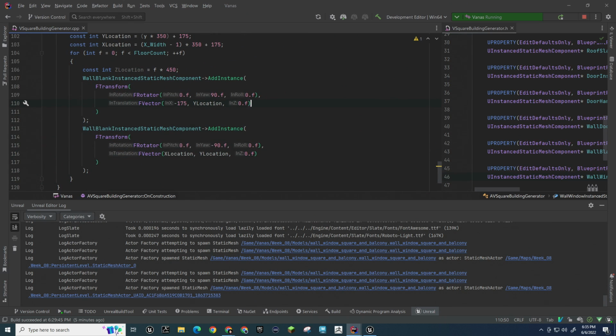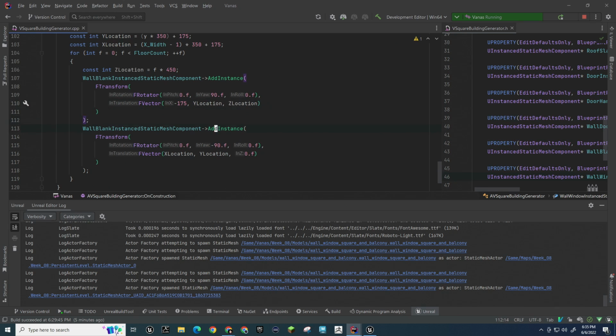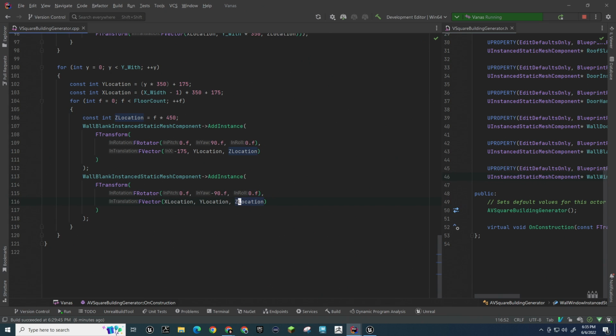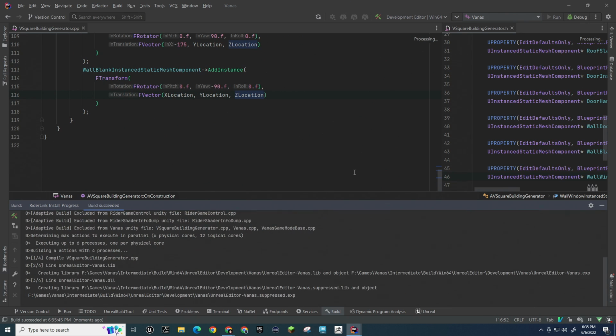There we go. And then we want the z location. Oh, wait. No, that one we want. Oh, no, yeah. Both of these will be z location. Oh, slowly going insane. Z location there. And then we can just rerun.